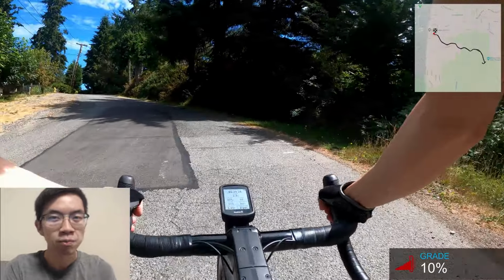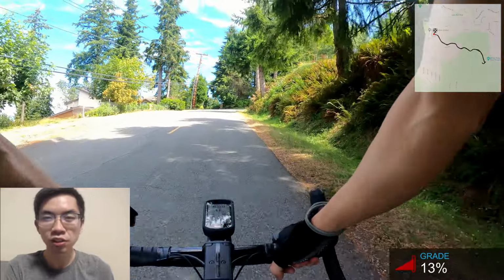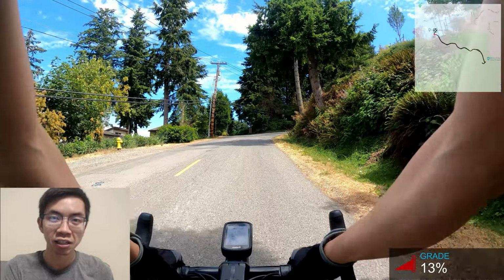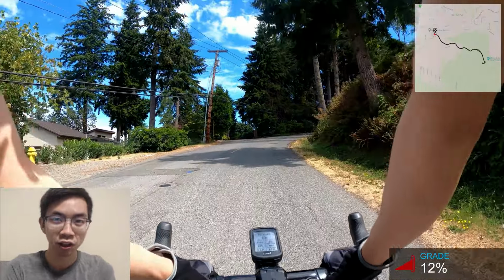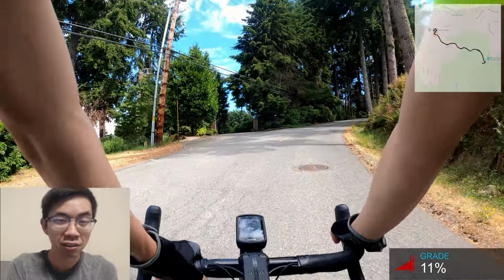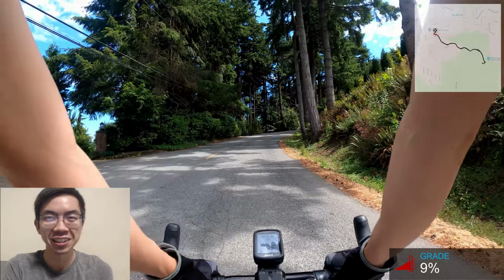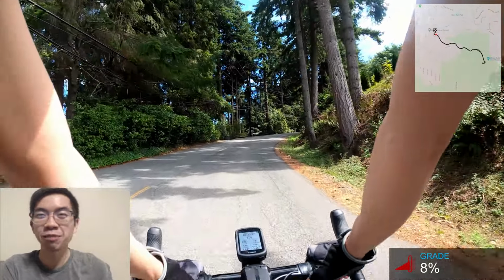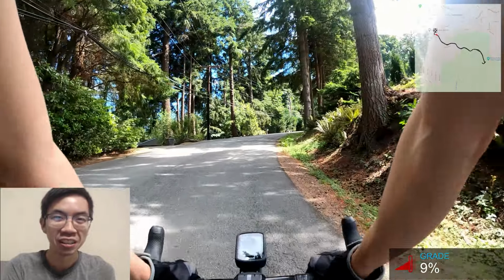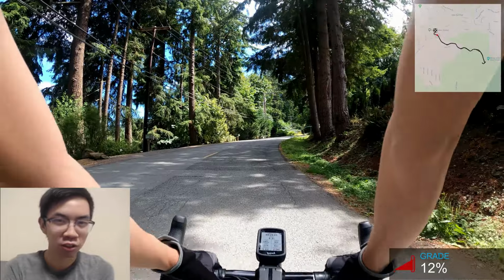But it's still a good deal of climbing, and especially for the Zoo Hill, I'll link it up here above. That's right before this. There's other ways to get to this point where you can start this climb. The Zoo Hill is probably one of the most popular ways, and that climb is 1,000 feet of elevation across 2 miles. With an average gradient of 8.3%, you'll probably already be pretty tired. So for some folks, we call this the bonus, that you can just keep going up and enjoy some more climbing to do.